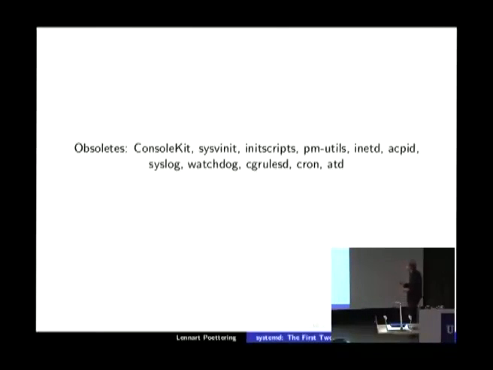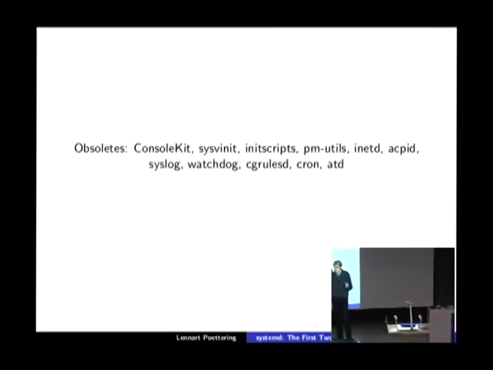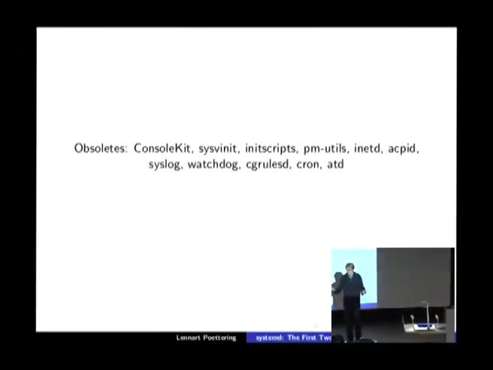We replaced acpid. acpid is a little daemon whose only purpose was, when somebody presses the power key, to shut down the machine. That's basically what it did. It was a bigger project and did a lot of other things too, but nobody ever used that. People just used it to hook up the power button with power off.